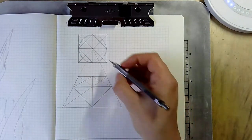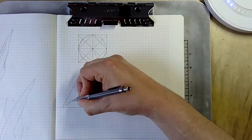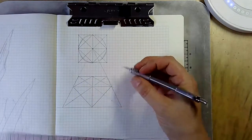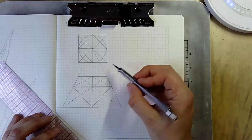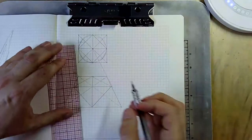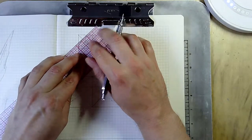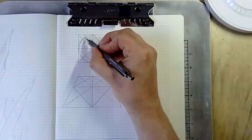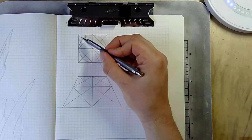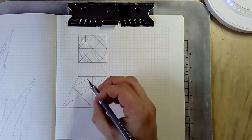Like so. Okay. And then again, we know that the circle intersects about halfway here. You can eye that halfway point if you're comfortable with that. You could also further subdivide these areas, like so, to give you your reference points. I just completed that pattern again. It's almost like a fractal. I can keep completing the same shape in smaller and smaller areas. It is a fractal, actually. But I think eyeing is just fine at this point.